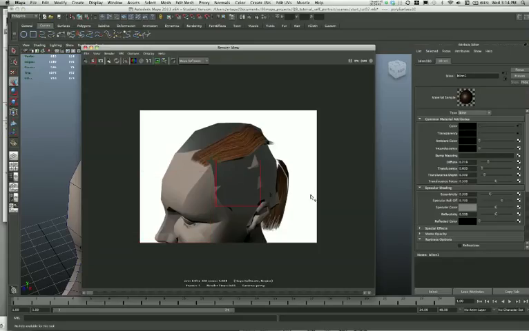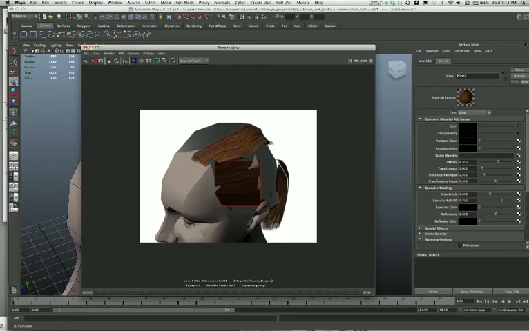Let's just do a little render area here. What did I do here? Diffuse needs to come back up again. Specular colour, let's just bring that out. Okay, that's a little bit more like the colour that I was looking for here.